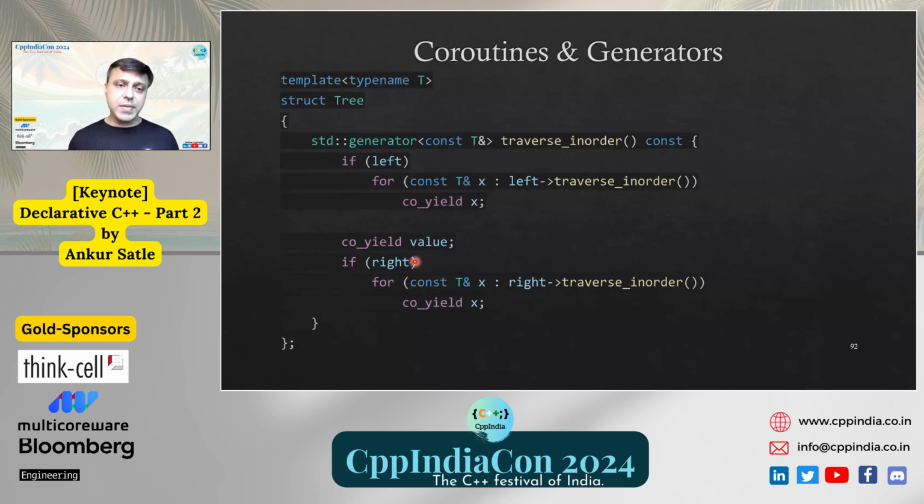The compiler is managing the entire state, all the local variables in that coroutine frame, and then resuming next time you call this function, right? So it's just great. You can imagine how much the compiler is working for you and how much we can exploit it.